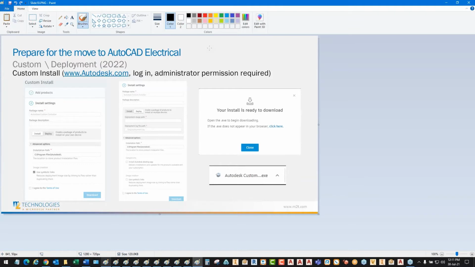Once you've configured your deployment using the customizations, etc., then you'll be asked to download the software, provide a location, and it will download the executable that contains not only the application itself, but also the settings predefined, predetermined that you took the time to go through in the previous couple of slides there.